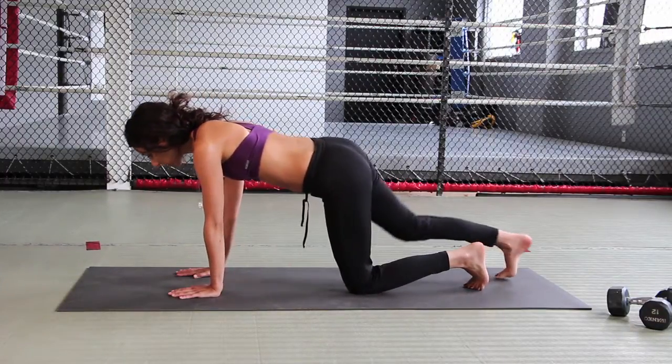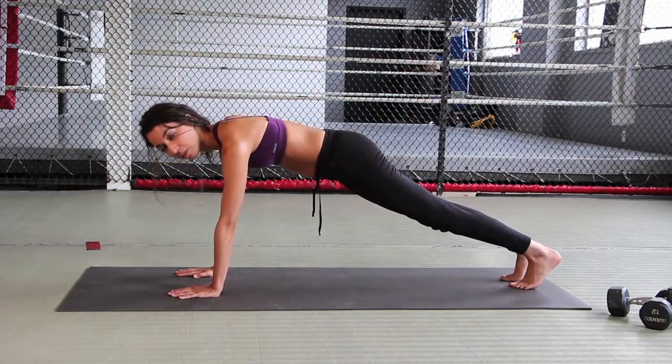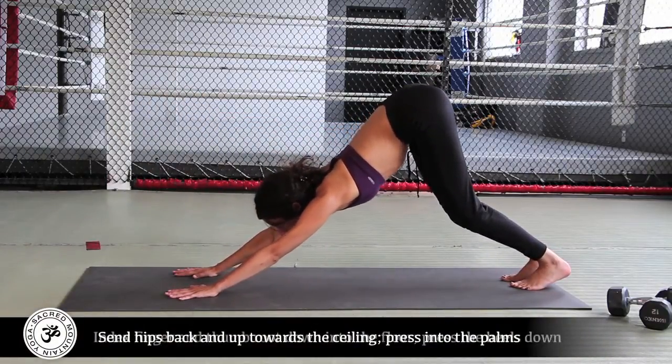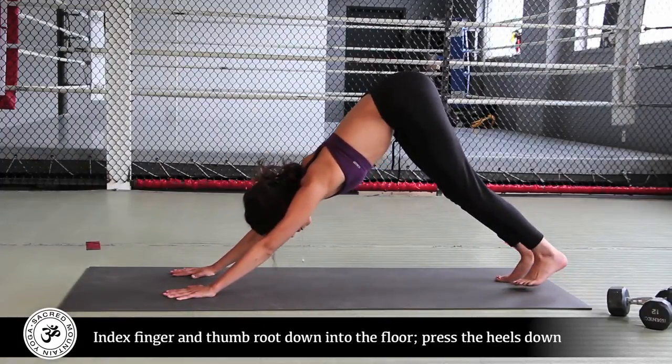Start to curl the toes and reach the heels towards the back edge of the mat. This is to determine the spacing in the downward facing dog. Then start to inhale from here and bend your knees and send the hips up towards the ceiling. Press into the palms. Index finger and thumb root down to the floor, and as you exhale, just start to press down through the heels.